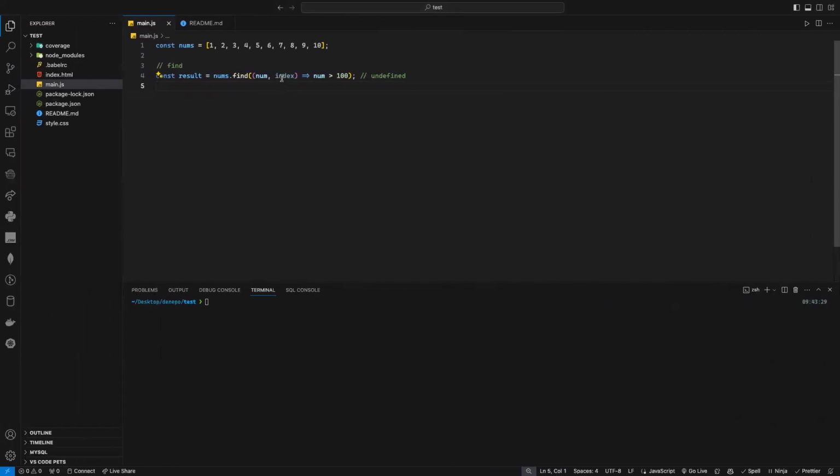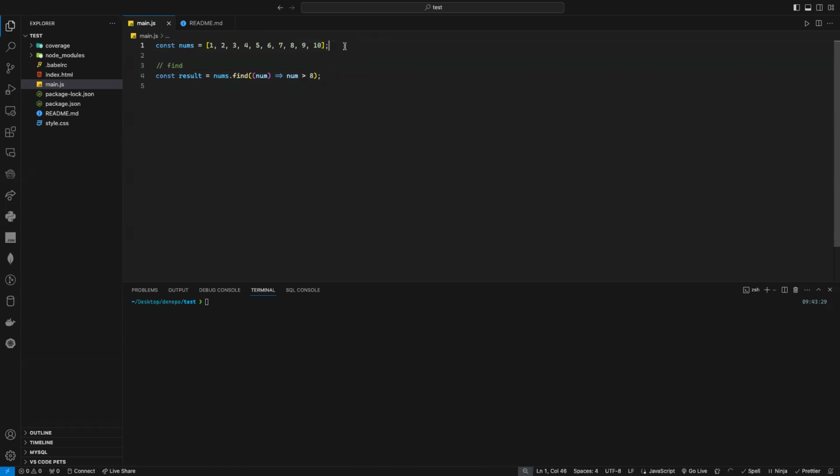Of course, I don't need the index. I just want to show you, so I'm going to remove this one. Now there is no satisfaction, as you can see. Now if I want my number to be greater than, let's say, greater than 8, for example. Which number is greater than 8 here? 9 and 10. Only 9? 9 and 10, but which one will it give me?